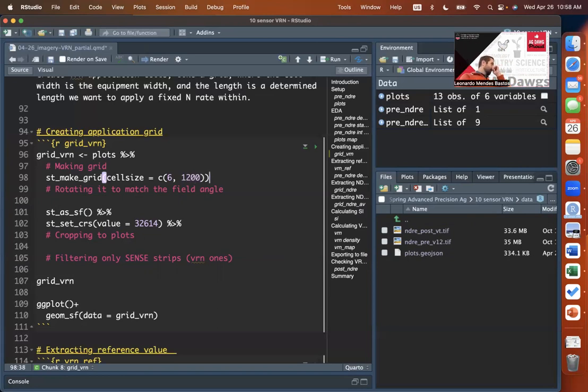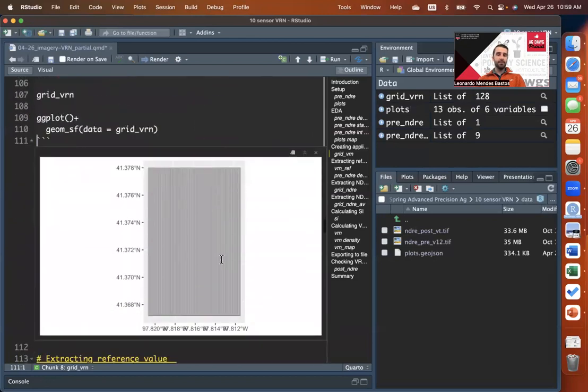Why is that? So if you think of it, 6 here, I believe was the swath of this equipment, if I'm getting it right. No, I'm sorry, that's not it. 6 here was 6 meters is how much I want to have each cell extending on length. And then the height, which normally would be the swath of your equipment, I'm just making that a huge height. And you'll understand that in a moment here, as we're going to be making things in plotting. So let's just run this right there, and let's plot this to see how that looks.